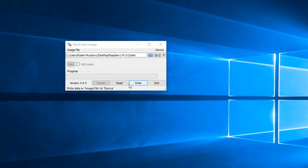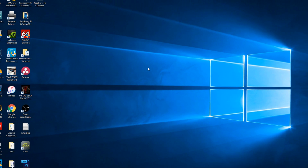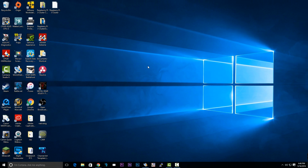Once you finish doing that, make sure you connect all the SD cards to their Pis. You connect the power to the Pis. The Pis are connected to a switch. That switch is connected to a router, the same router that's connected to your PC. Once that's finished, we can move on to the next step. Alright guys, so everything has to be completely connected. All your Raspberry Pis have their SD cards. All the SD cards have this image burned onto them. You have the power connected to them. You have the Raspberry Pis connected to the switch.